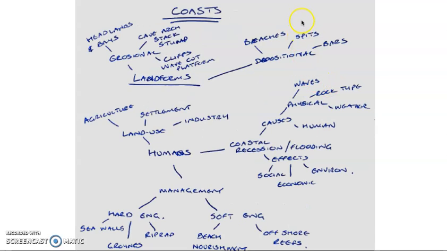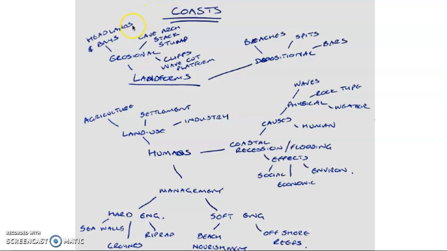Now, we also need to look at the different landforms that can form. So we can get the erosional landforms. Now these can often relate to the types of geology and the way that the rocks are lined up at the coast. So if we have a discordant coast, this is where the rocks are aligned at right angles. And often, if you have layers of harder rock and softer rock, the harder rock is more resistant to erosion and the softer rock erodes more rapidly, forming these inlets or bays. The bits that are sticking out are called headlands.